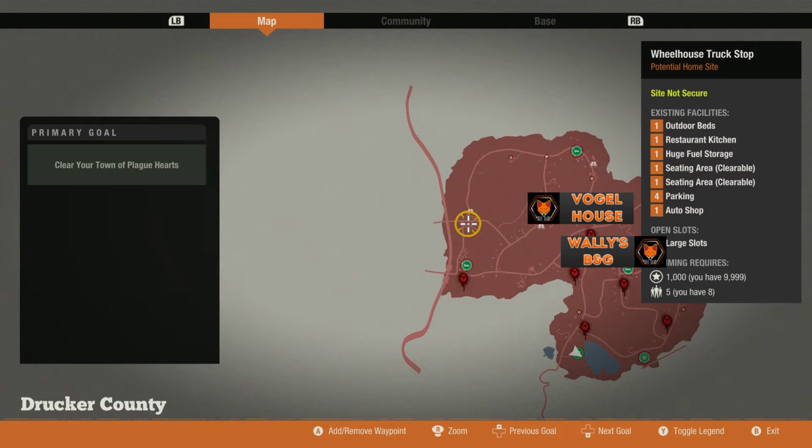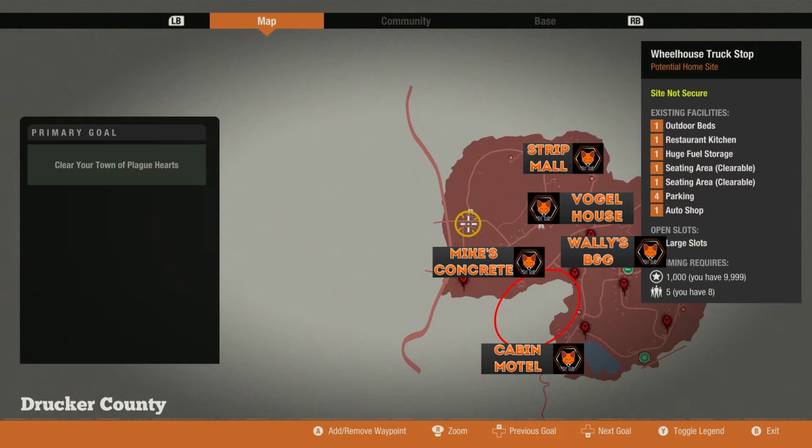And if we combine this with the idea that Drucker County, for the most part, is a circular map, and you've just mainly got that wedge in the southwestern area that creates a corner, it means that all of the perimeter located bases are, for the most part, equally bad in their location because they're all going to require you to drive extensive distances if you get a mission objective or if there's something you're interested in on the other side of the map. That said, the location of a base is only one of its attributes, and the quality of the base itself can overturn a bad map location, so let's see what we are dealing with.